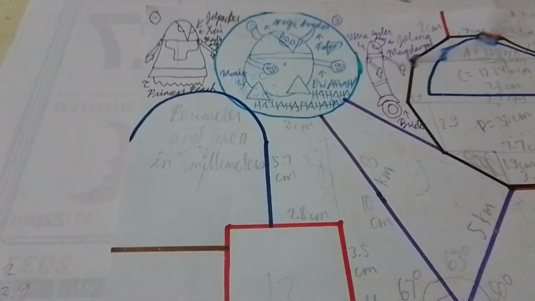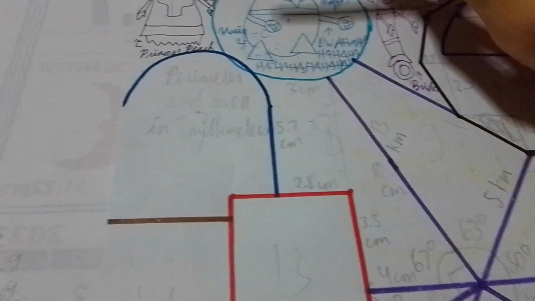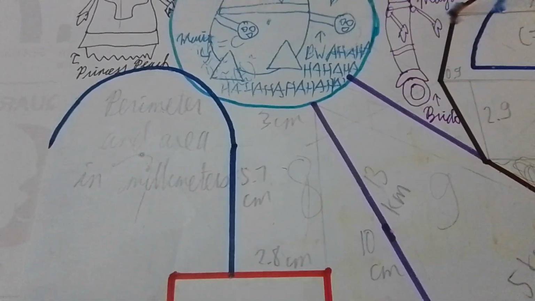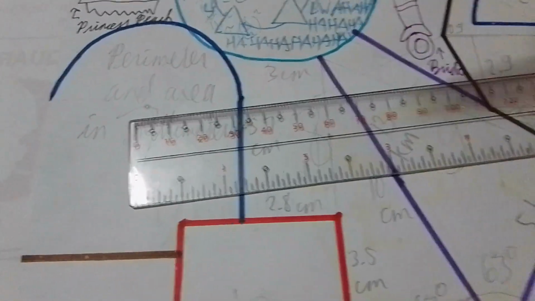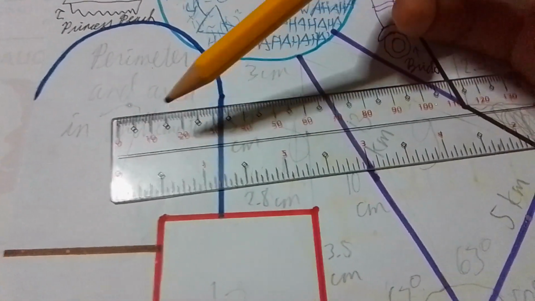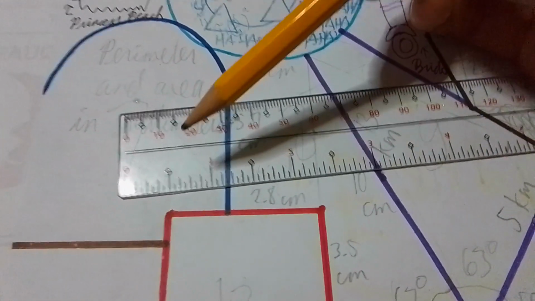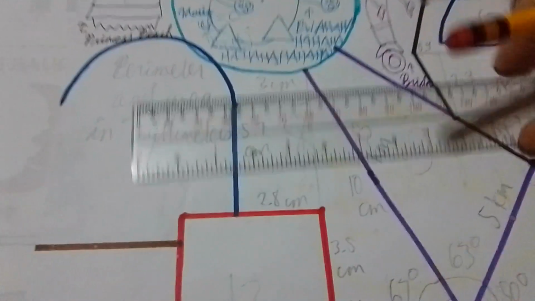Now, I want to show you how to solve for the perimeter and area of this figure. Alright? So, let's do this. It says here we need to get the perimeter and the area in millimeters. So, if you look at your ruler, the 0, 10, 20 are millimeters. If you want to convert that to centimeters, exclude the zeros when you get to the tens. Okay? So, let's do it.